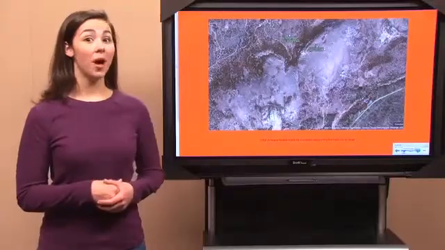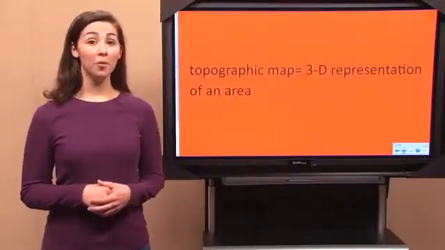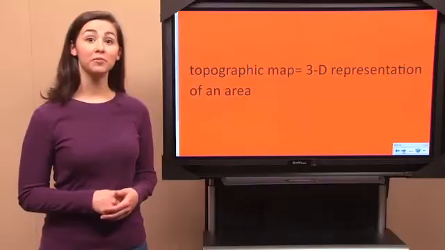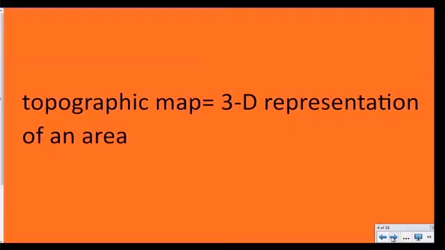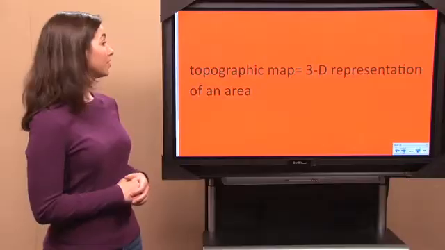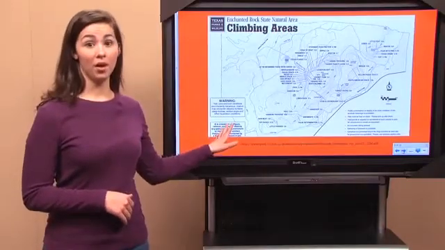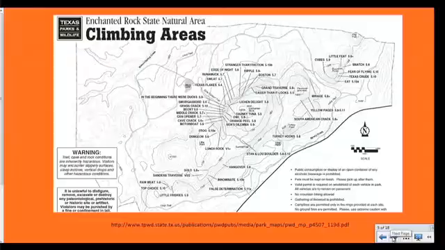So I found a topographic map to help us out. A topographic map represents the three-dimensional features of an area on a regular two-dimensional map. Here's that definition for you here. Now, this is an official topographic map. I know it looks crazy complicated, but this is exactly what Jordan and I need. Let's interpret this topographic map before our trip.